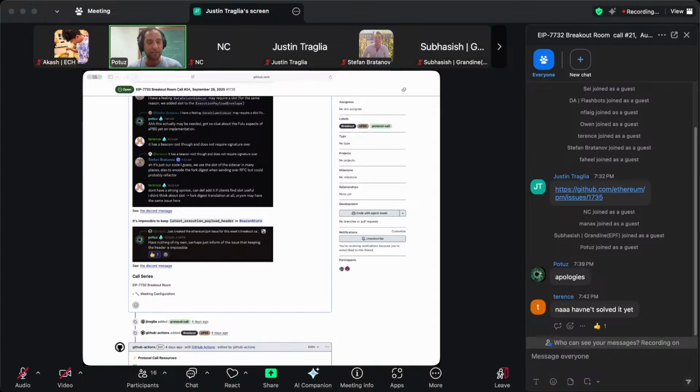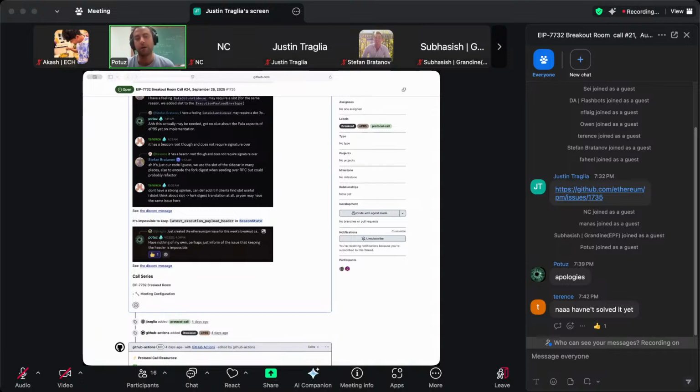So we said, okay, last time we had a breakout, we agreed on keeping the full payload header. But that was a stupid decision, because the payload header commits to the state root, which cannot be known before. So there's a circular dependency there. So we cannot really have the latest payload header with the current functionality.